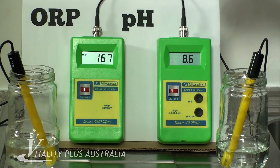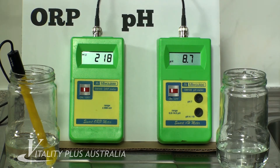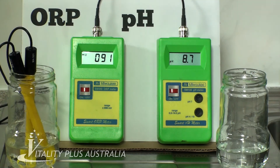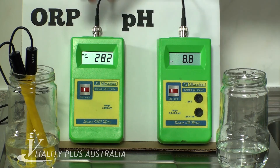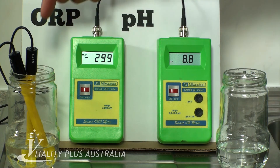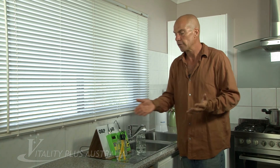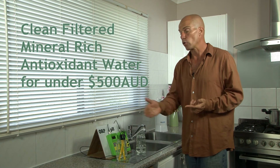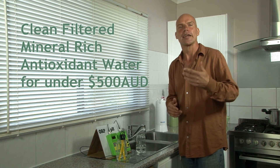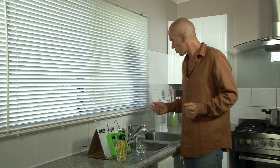But let's see the AWP — let's see if it can turn into an antioxidant. Boom. Did you see that? It's going down. You see that minus signal? That means it's now an antioxidant. Zero and above is an oxidant; zero and below is an antioxidant. As you can see, it's racing down — minus 300. That means it's increasing the area of reception for you. This is now an antioxidant water. So the UltraStream gives you clean water, but also antioxidant water that is going to help you live a wonderful and lustrous life, because your body's made of water. What else are you going to invest in? The UltraStream — the new benchmark.